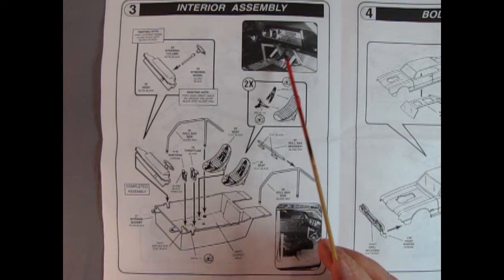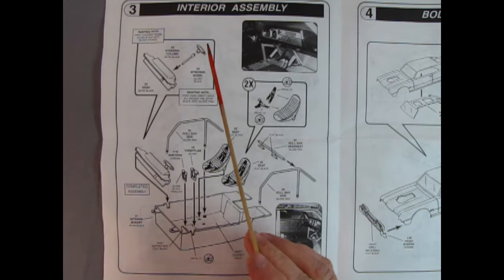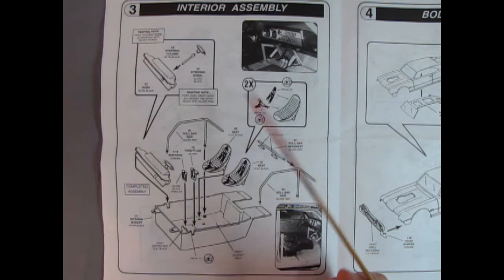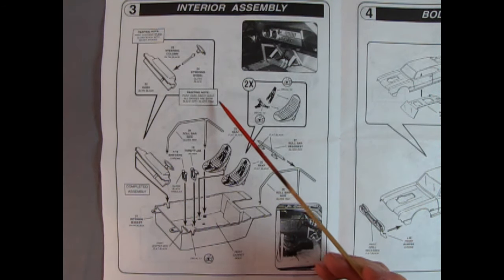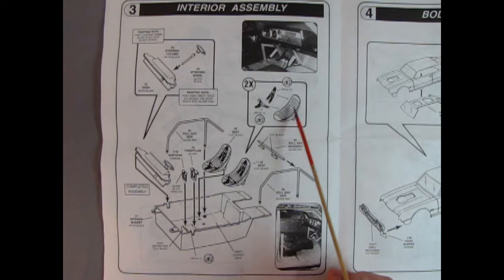Panel three shows the interior assembly, and this is really nice because they include photographs of the interior of the actual car. We've got the steering wheel, steering column, and dashboard. There are painting notes: paint steering wheel gloss black with silver spokes, paint dash insert gold, all gauges are satin black with silver trim. We have this wonderful roll cage in three steps, front bucket seats, and the seat belts are actually decals which is really nice. We have throttles and gloss shifters here as well that go up into the floorboards of the interior bucket.